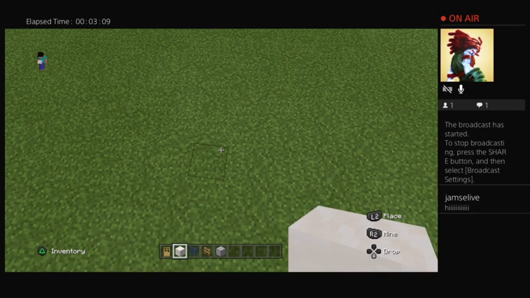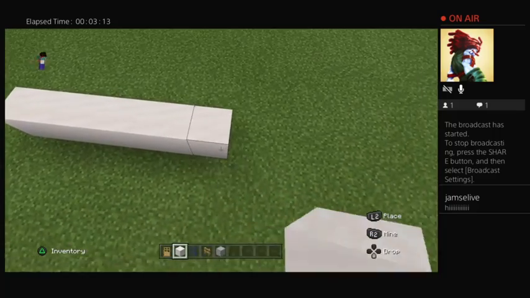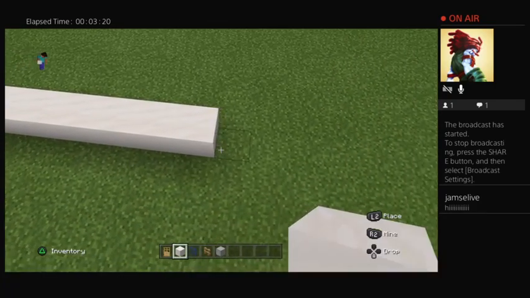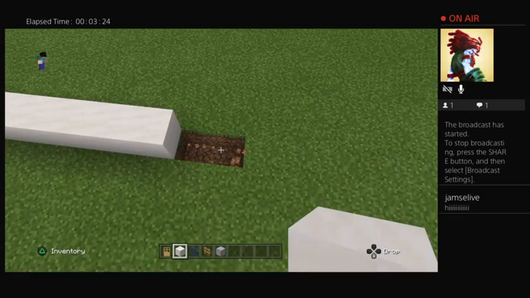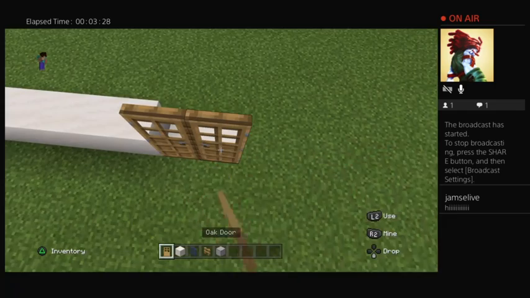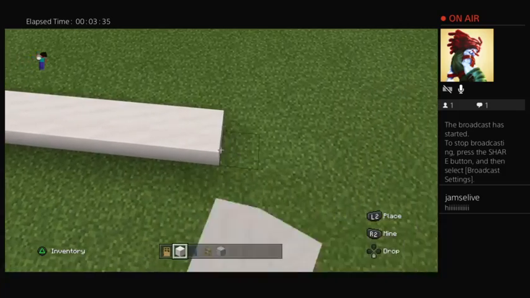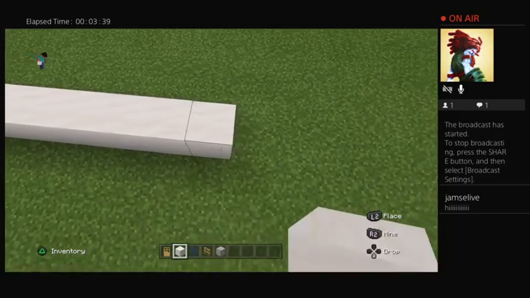starting wherever you want, you place 18 blocks in a row. Place 2 doors in the middle. Then place another 18.